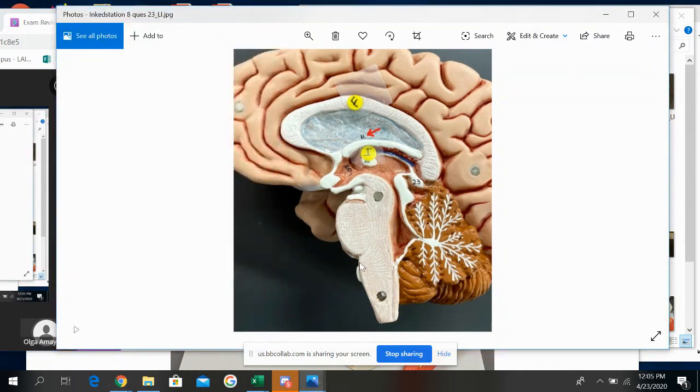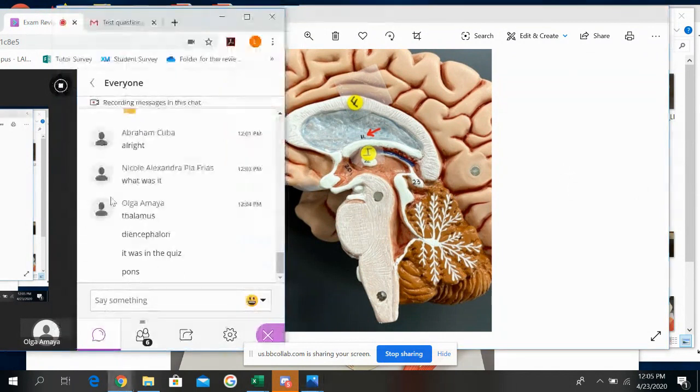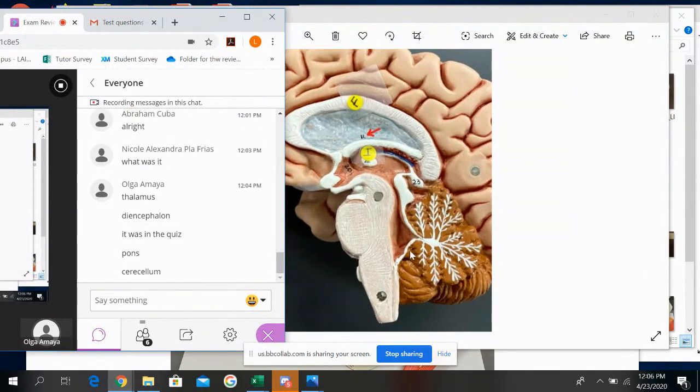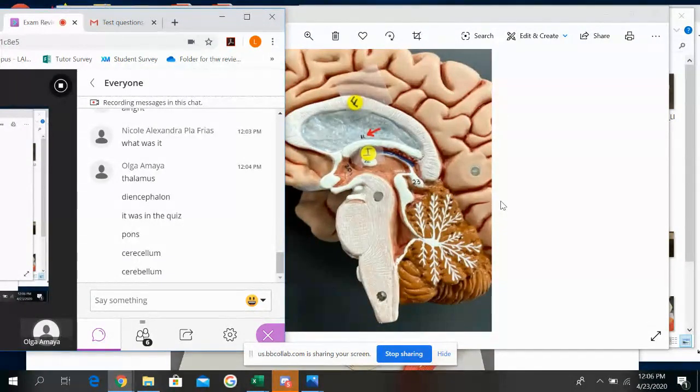What about this guy right here? This little bulge right here, the little bulge of the seahorse, the little pouch. What do you call that? The pons. Very good. What about this guy right here? This big thing right here, this thing in brown. The cerebellum. Again, very good. And what was that thing called that separates the cerebrum from the cerebellum?